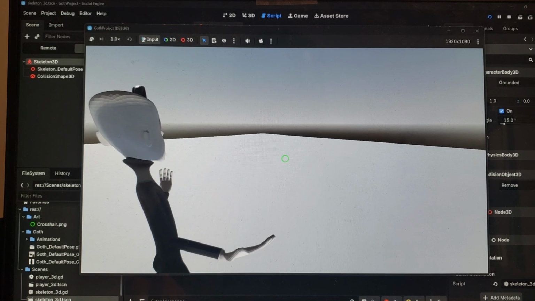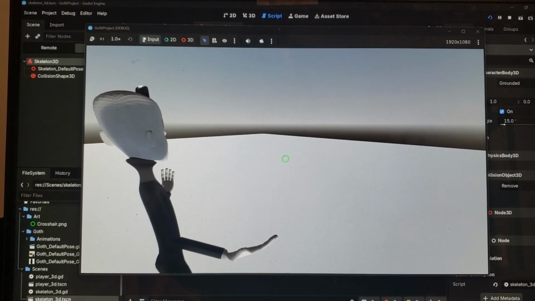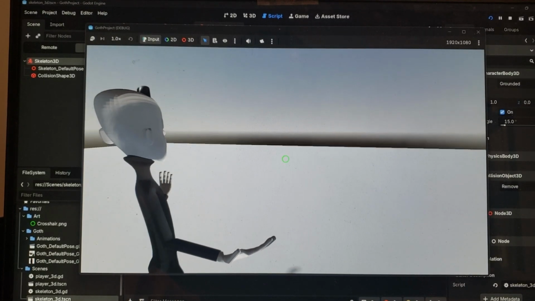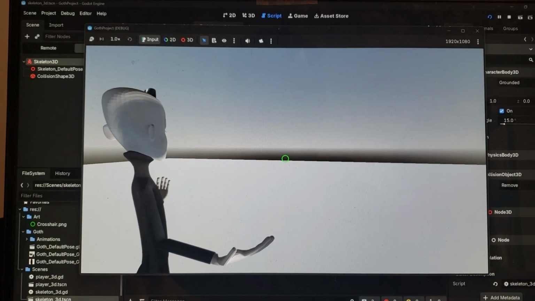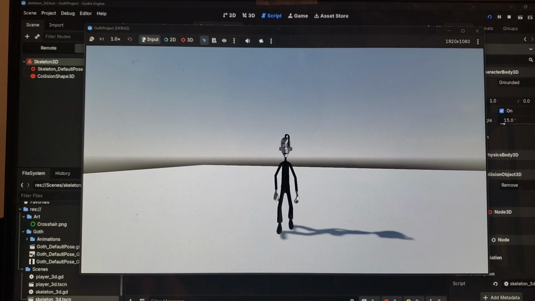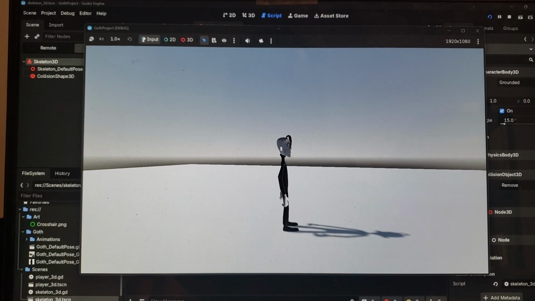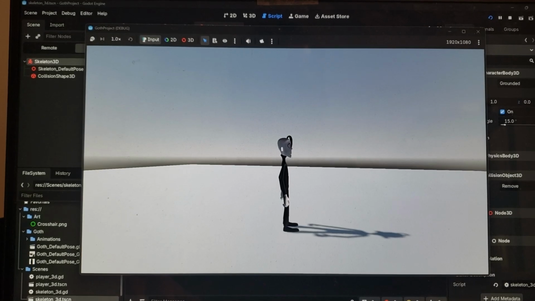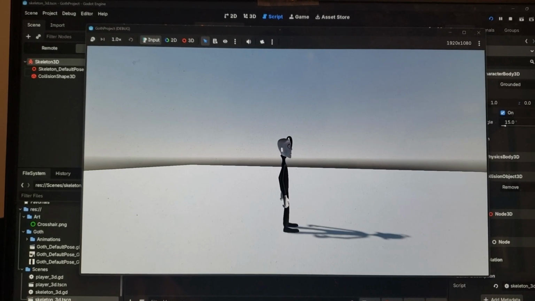I'm going to cut it off here. I think this is going to be long enough for one video. So I'm going to figure out how to do that, and I'll probably do a third, maybe a fourth video. I'm not sure how long this is going to take. I also want to add some particles to his hands while his hands are out like this, and I want the particles to disappear when he's back in normal mode. So those things I'm going to try and figure out, and once I do, I'll make the next video to this little series.